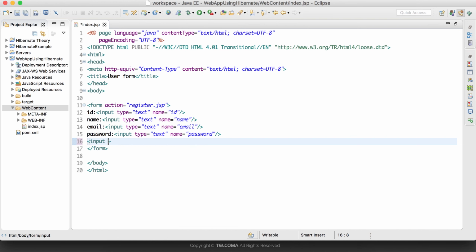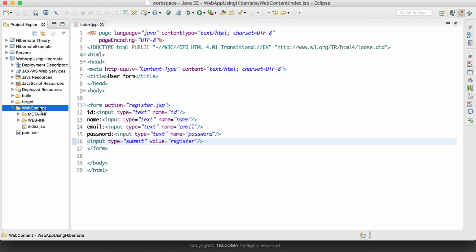Here we will have input type submit, and value as register. So this part is completed.